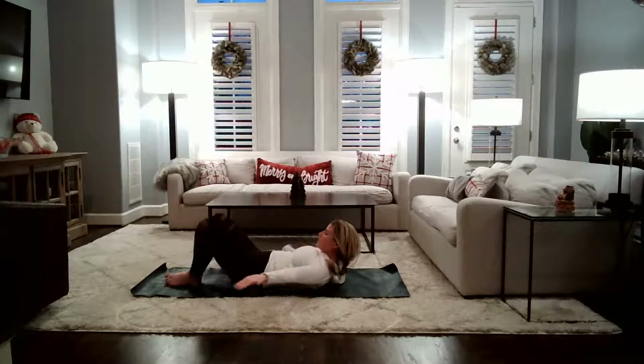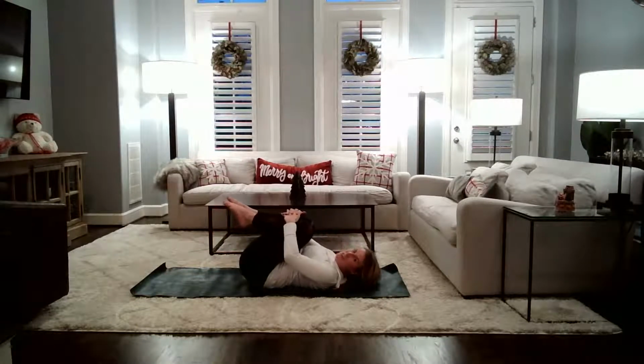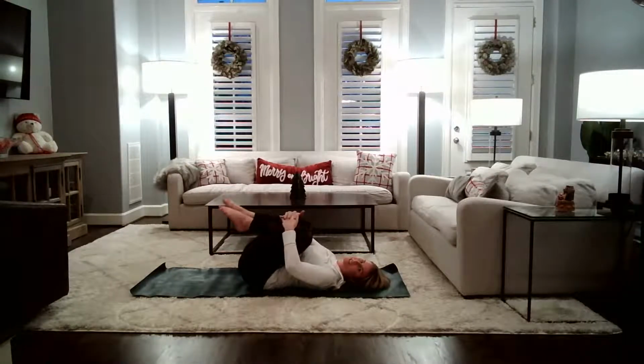This time, close your knees like a book and draw your knees up to your chest. Interlace your hands over your shins. And then gently set your head, neck, and shoulders back down on the mat as you use your hands to draw circles with your knees.